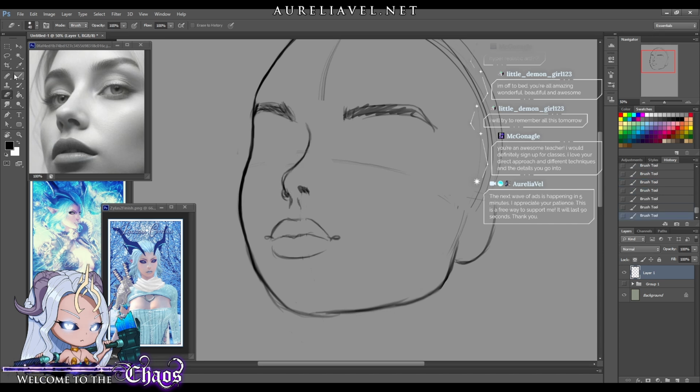I'm trying to follow the shape. And again, I'm just erasing and using my brush back and forth, trying to figure out where things belong. So sometimes this process can take a while. Sometimes it does not. It just depends. It also depends on the piece that you're using for reference. Not everything is perfect, just remember that.